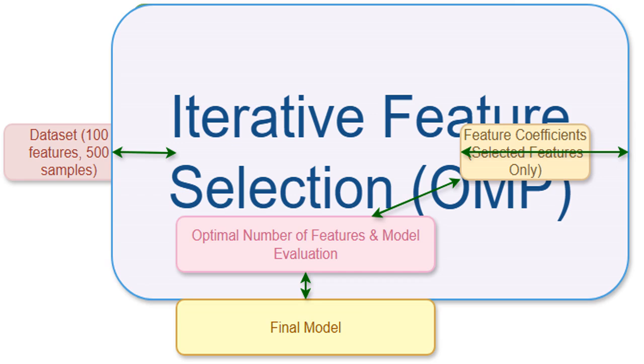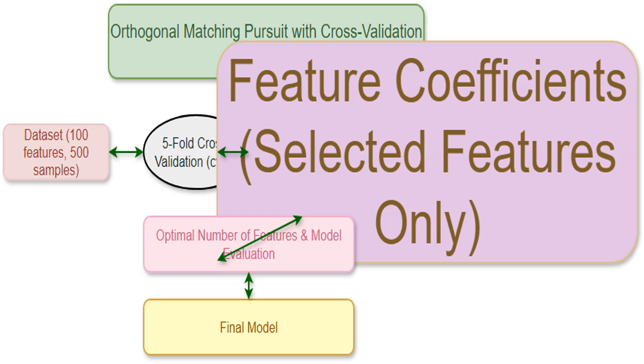Very cool, huh? After the process, I only get coefficients, numbers showing the importance, for the features that the algorithm decided were important. I don't get coefficients for the unimportant features because they weren't selected. Think of it like only reporting the grades for the exams you actually took.